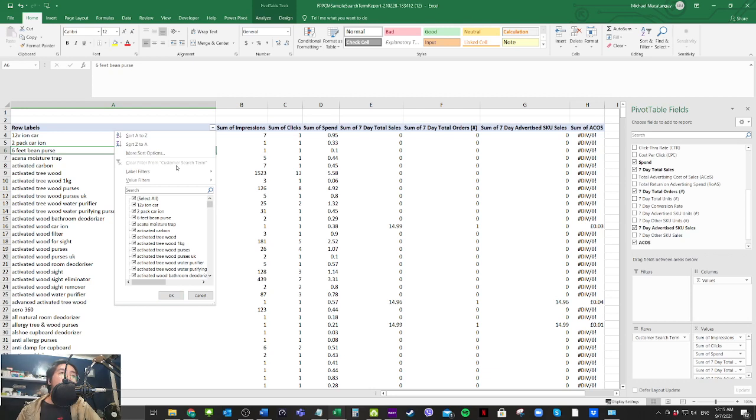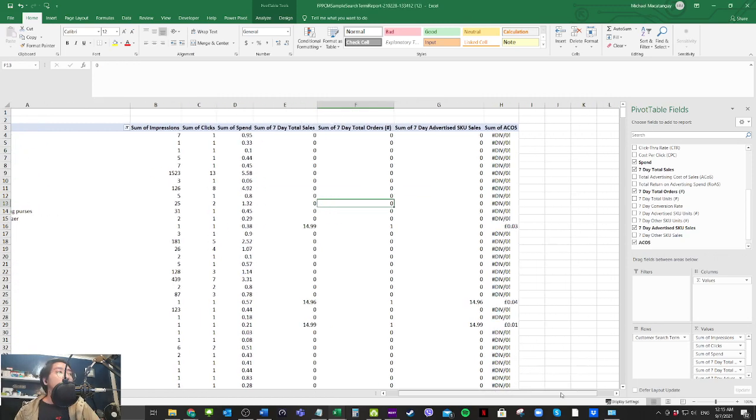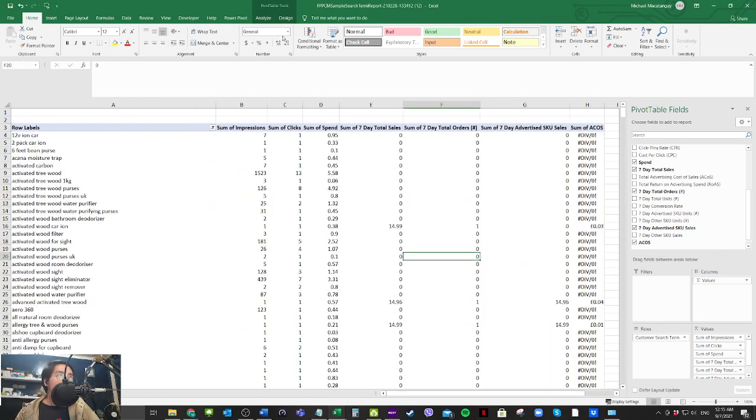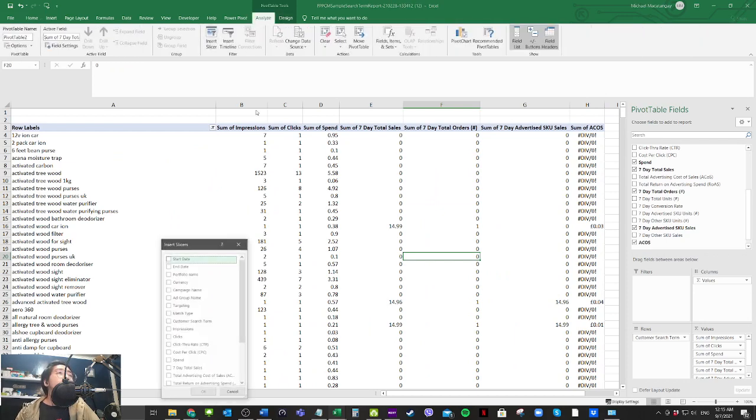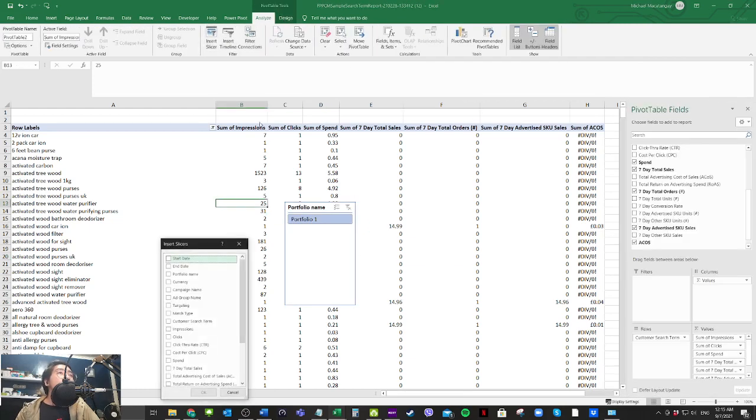So first, what I would do is filter out the ASINs, and I could also insert slicers. Then I would insert another one.